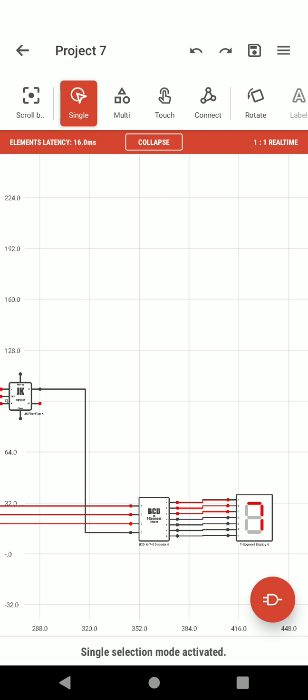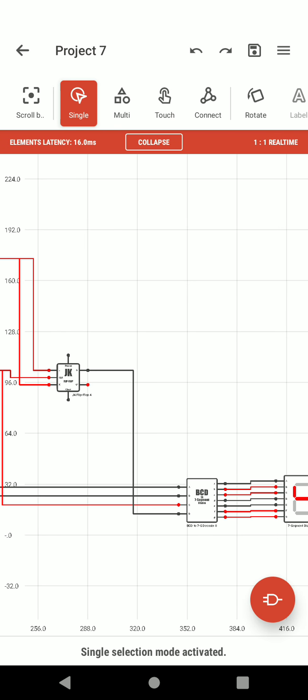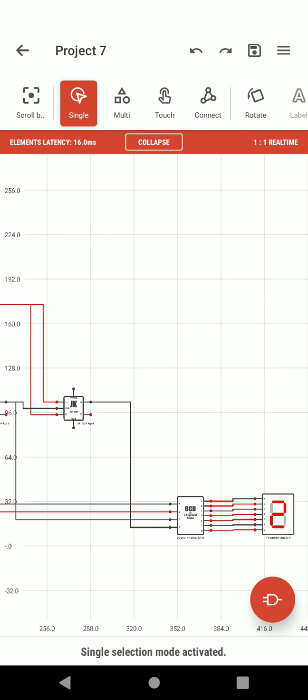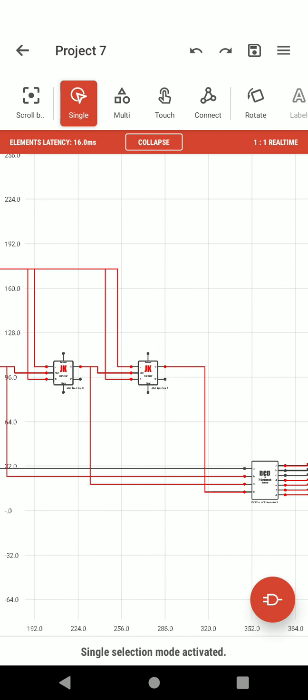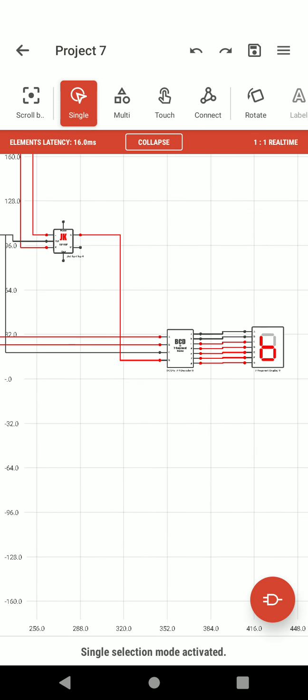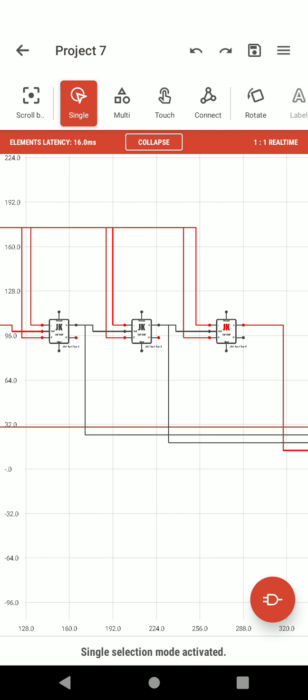So here's the thing. 8, 7, 6, 5, 4, 3, 2, 1, 0. Again F, E, D, C, B, A. So we are getting the reverse order, that is nothing but a down counter. So we have successfully constructed a down counter using the simulation software on mobile phones. This is the simulator app. Finally we have constructed the circuit which we needed.